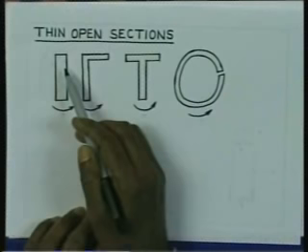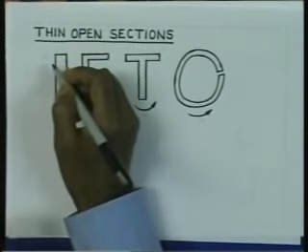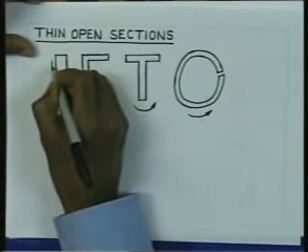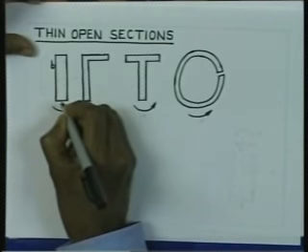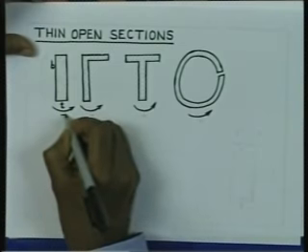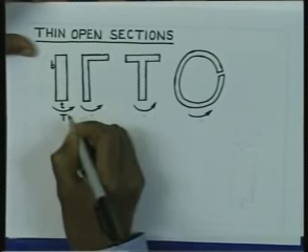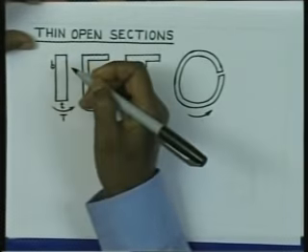I would like you to consider the membrane analogy for these sections. Think of the rectangular section. Let us consider that its height is B and its thickness is equal to T. The torque applied is equal to T. If we consider a membrane to be attached, then the membrane deflection will occur.